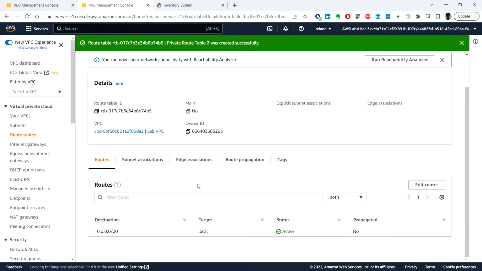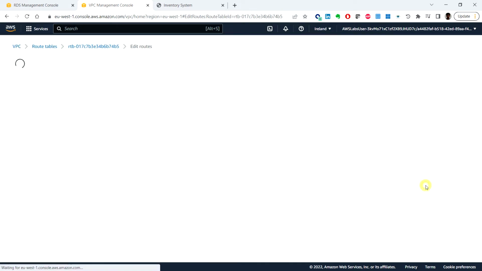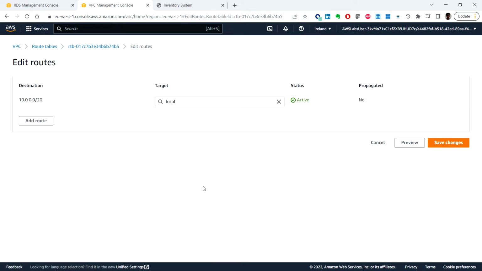Here we can see the details for the newly created route table. Currently this route table directs all traffic locally, as you can see here. Now let's add a route which will send internet bound traffic through the new gateway. You can click on edit routes and choose add route.